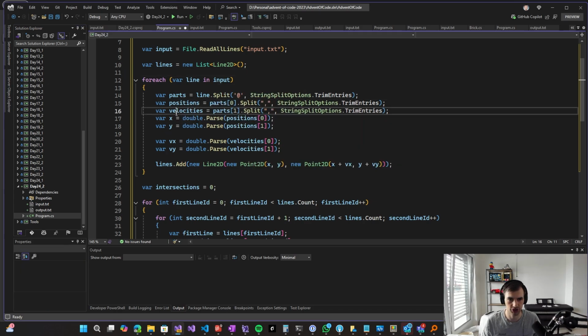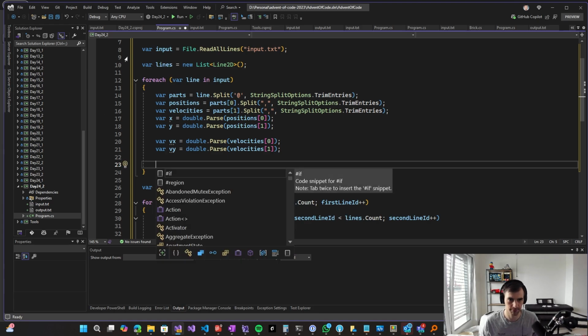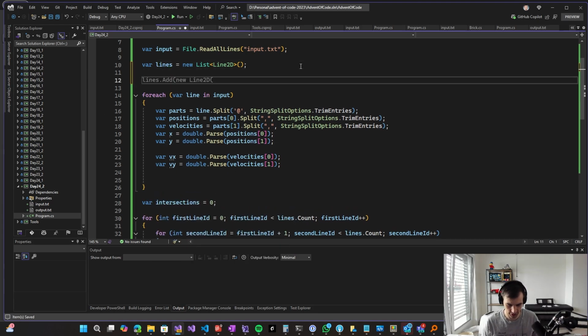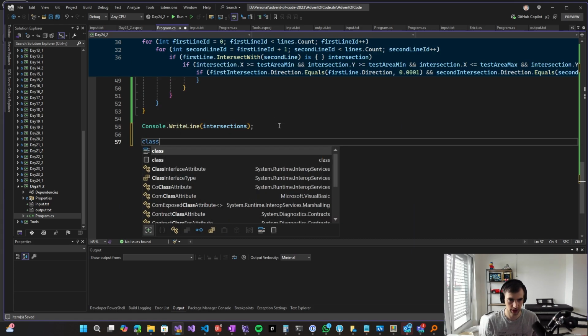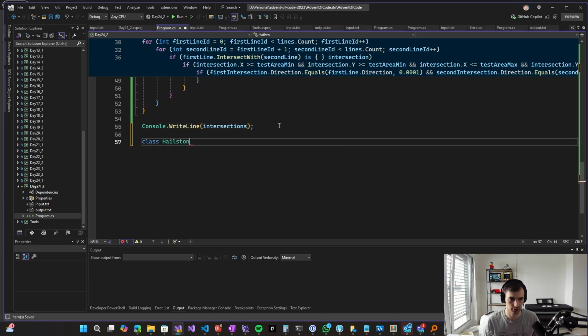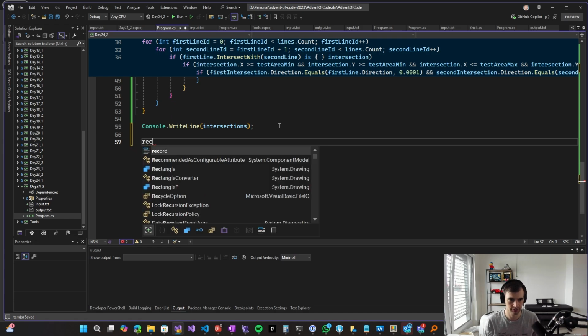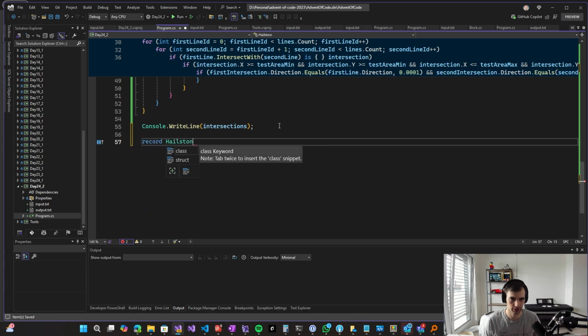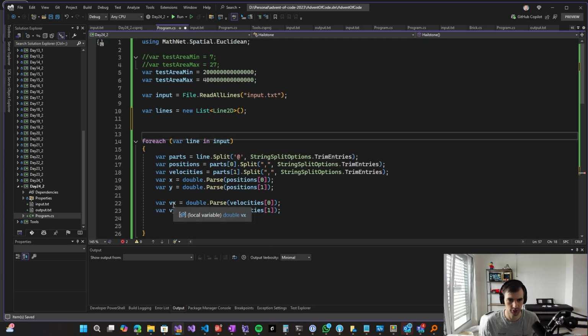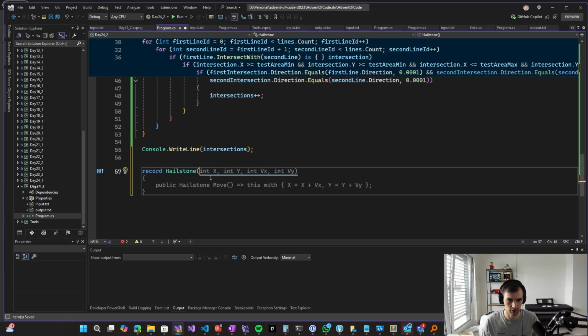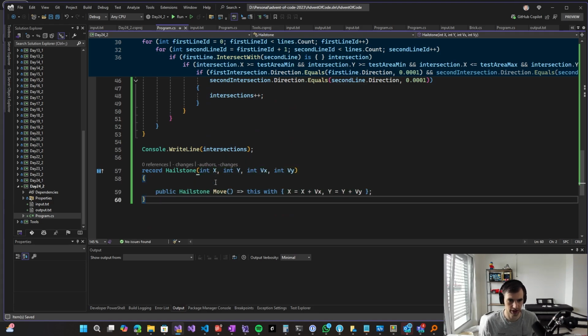We have positions and velocities, and we will just store that somewhere in a struct. So let's create a class hailstone or record hailstone, which will be, let's do double x, y, double something like this.